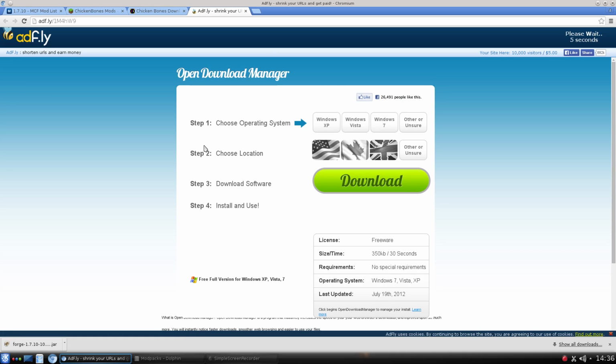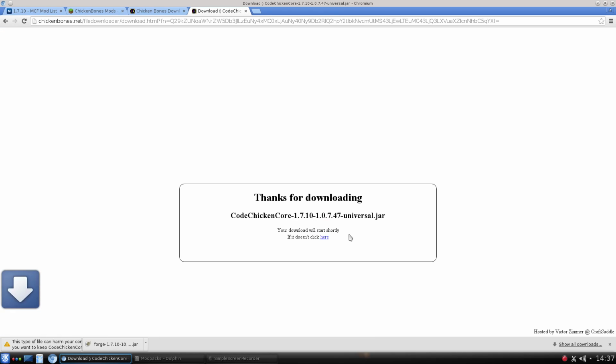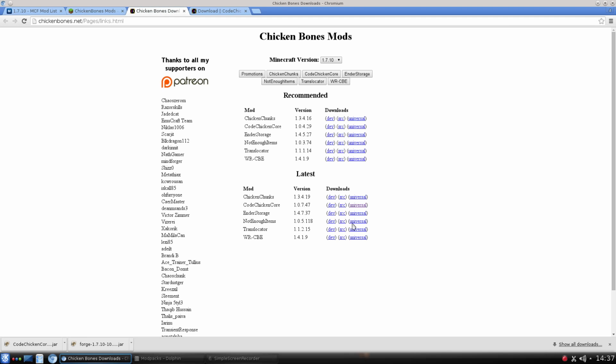Now, as I warned in the last one, you want to ignore all of these things down here. This stuff down here is pretty much going to take you where you don't want to go. Instead, you want to watch up here for this countdown to go from 5 to 0 and then say Skip Ad. Click on the Skip Ad, and it's going to download. And what we want to do is go ahead and say keep, go back over to here, do the same thing for Not Enough Items.